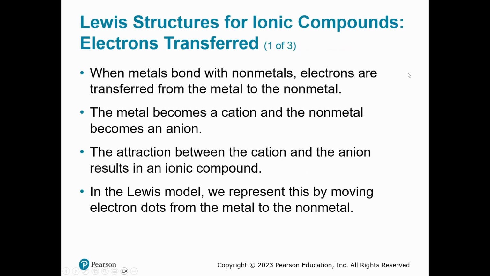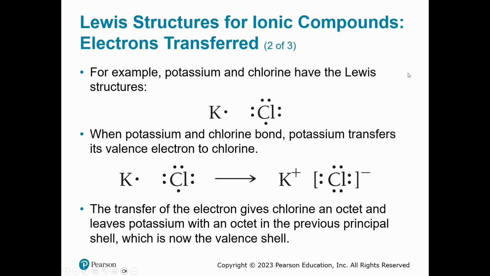Now we'll go back to our rule of thumb that when a nonmetal bonds to a metal, the nonmetal will take the electrons from the metal. We'll get a cation for the metal and an anion for the nonmetal. We can represent this with our Lewis structures like such. Our dot structures of the pure elements are just however many valence electrons or whatever group number they're in. Group 1 has 1 electron. Group 17 or 7A has 7 electrons.